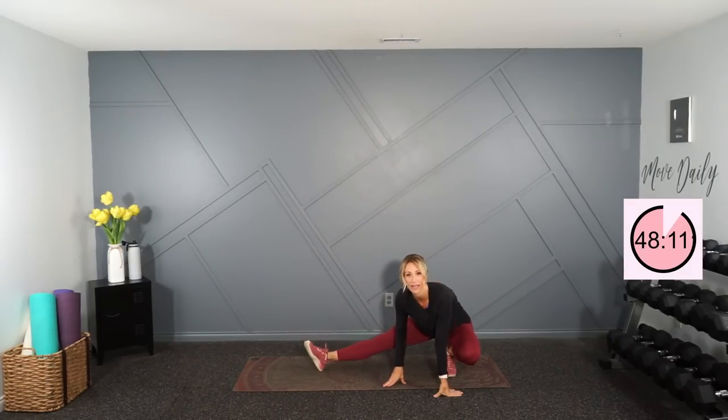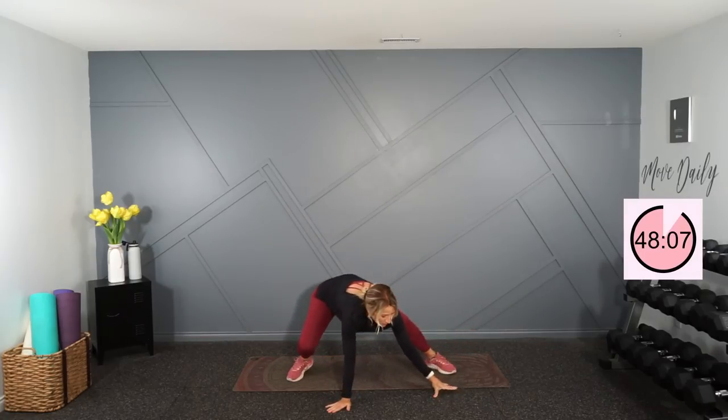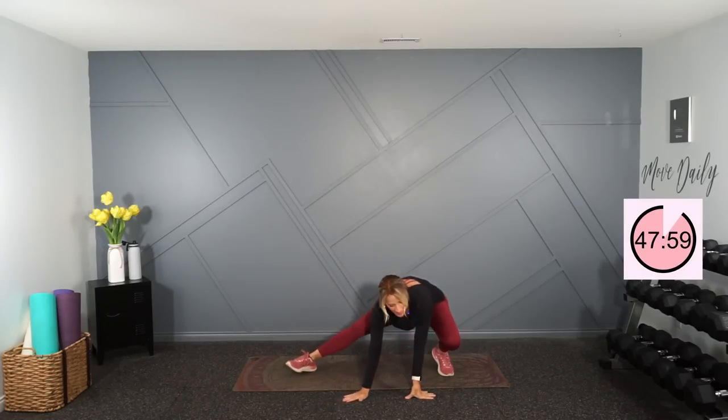All right, low side to side lunge. You can stay up high if you can't get down this low. Just really wanna warm up those inner thighs. We will be doing some pulsing today, plié pulsing, burning out those muscles, right, with that high volume.